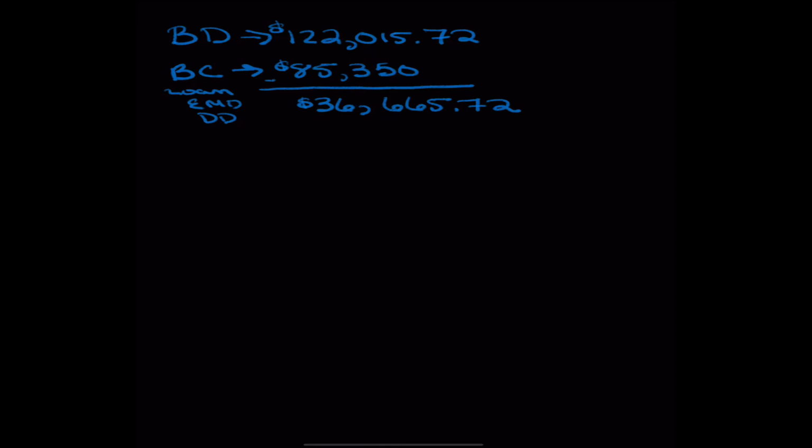$36,665.72. Remember that the sales price was $120,000 and then they got a loan for $84,000? Well, then that means this number also includes our down payment. We don't need to add the down payment to our chart because this number is what we're finding. How much between the down payment and all of the closing costs does this buyer need to bring to closing?